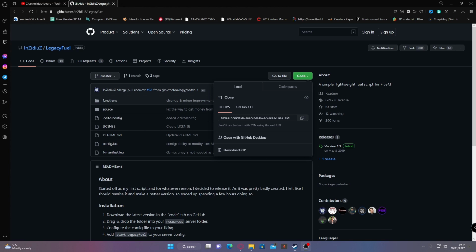If you guys don't have ESX, don't worry. You can just drag and drop it in and it is as simple as that. And it's pretty much the exact same for installing it with an ESX server as well. If you do have ESX and you don't want to pay for it, you can just not select the ESX option. It's really not that difficult.